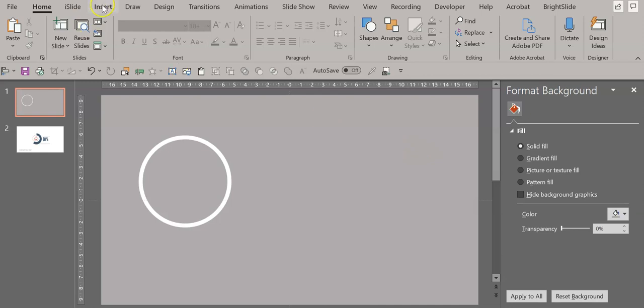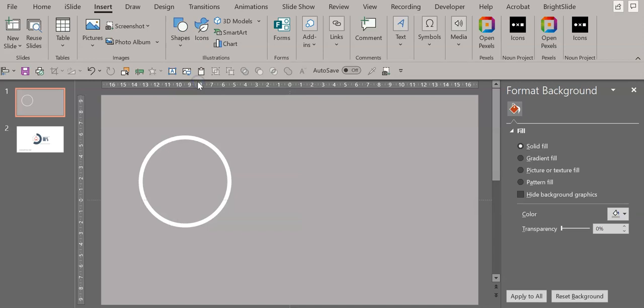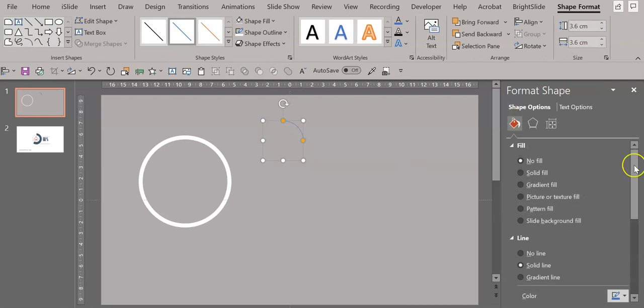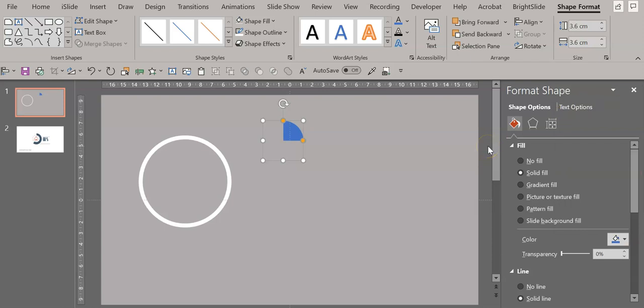The next thing I'm going to do is insert another shape, and this time it is the arc shape. I'm going to hold down Shift again and draw it, let go of that. Within that format shape, I could have a solid fill, so if I just change that to blue, then you would be able to have the whole segment, if that's what we wanted to do.